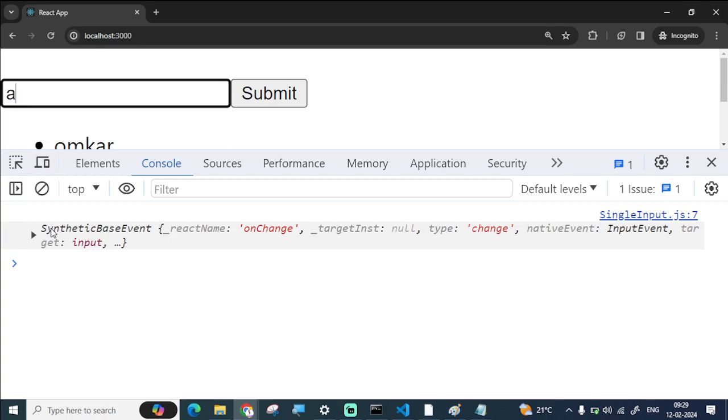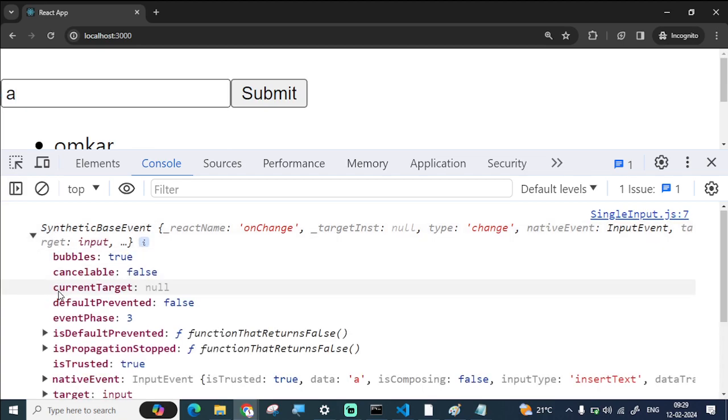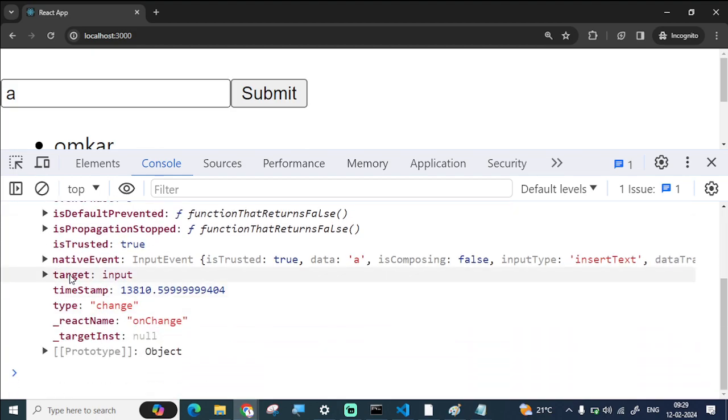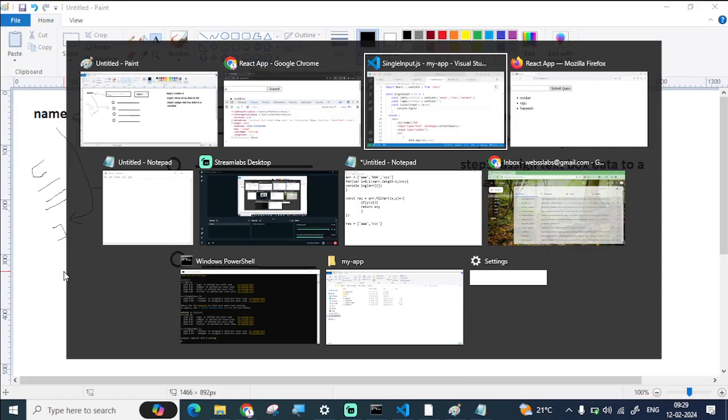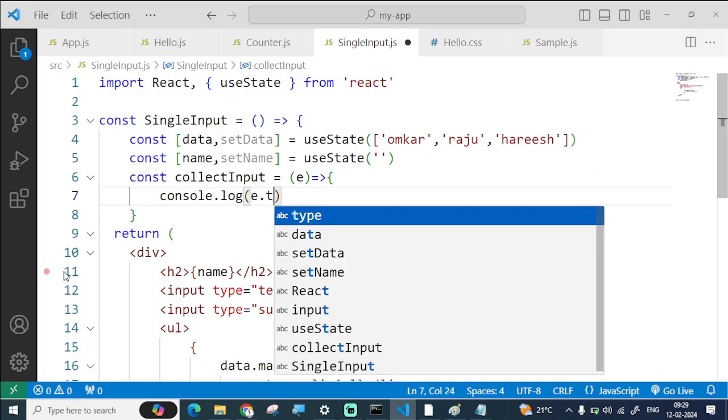When I printed e and expand this, it contains so many things. There is a target and there is input. Mouse over on this input. If you mouse over on this, what is happening? The input is selected. So in the synthetic base event there is a target that is capturing your input element.